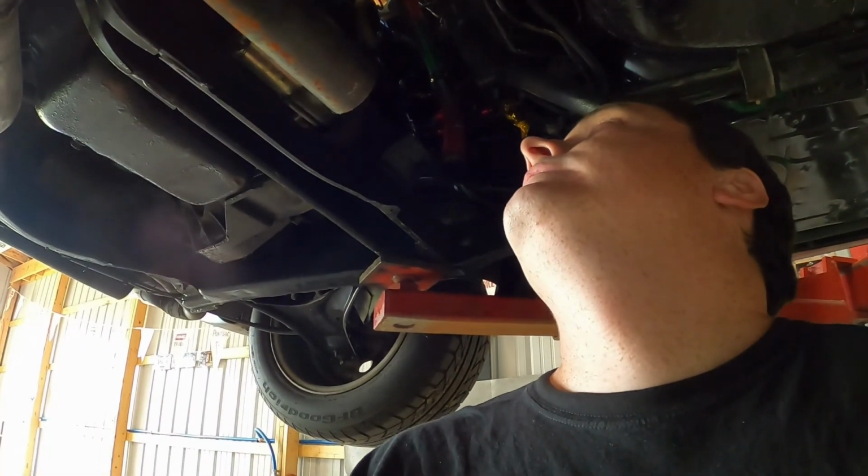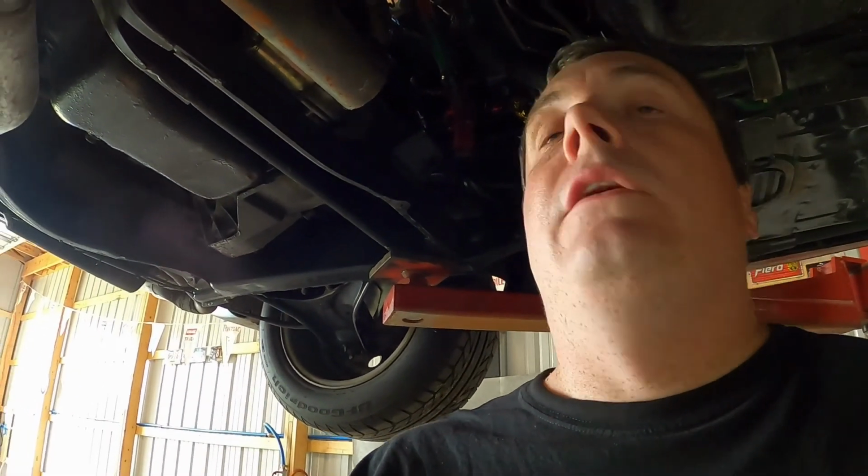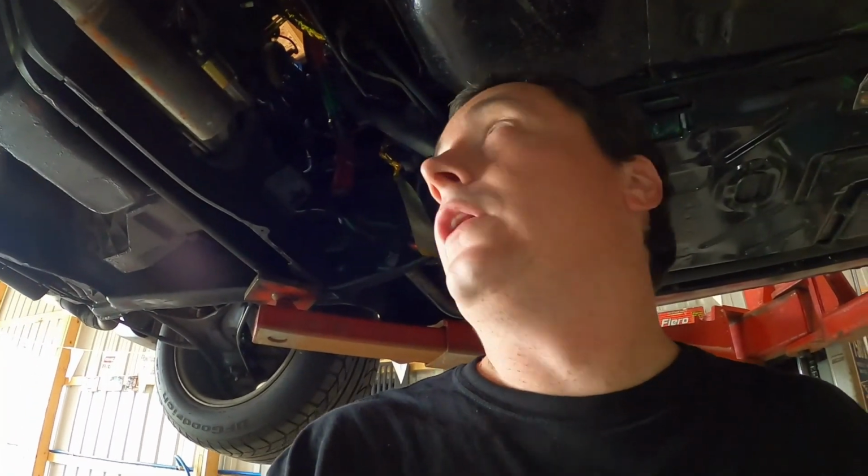And then probably put it back in there with the new gasket, and then do the V-band once it's up in there. I think that'll be the best way to do it. Easiest and best way. So let's get to that.